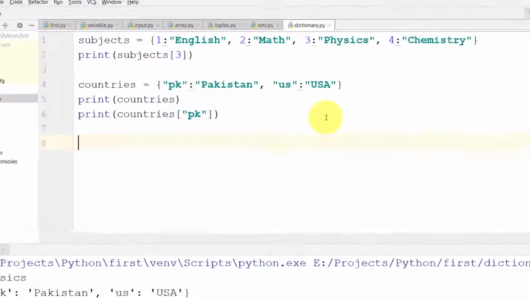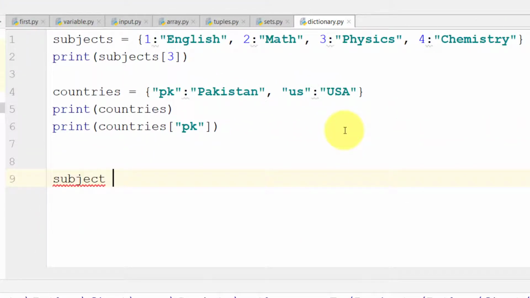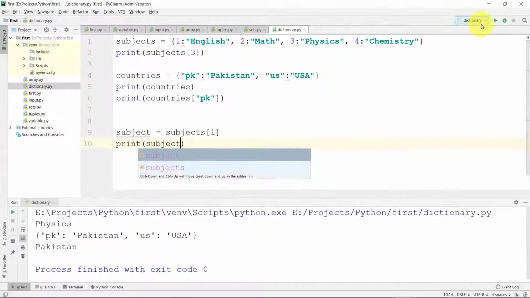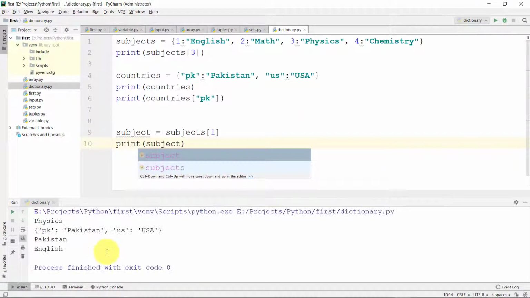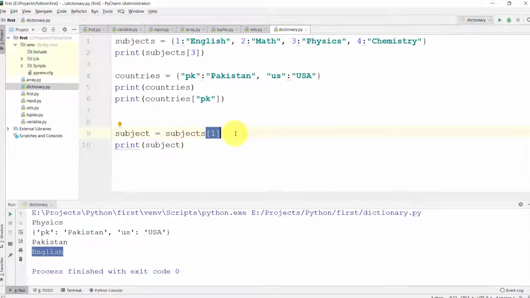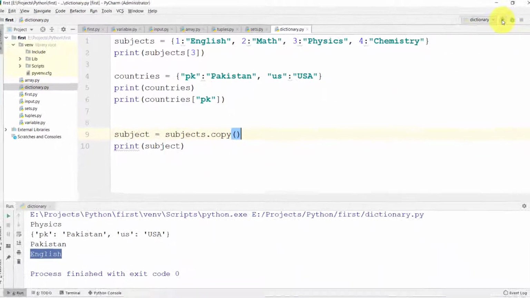Let's assign a value from dictionary to a variable. Subject is equal to subjects and the key 1. Just like that, we can copy the complete dictionary to any other variable.